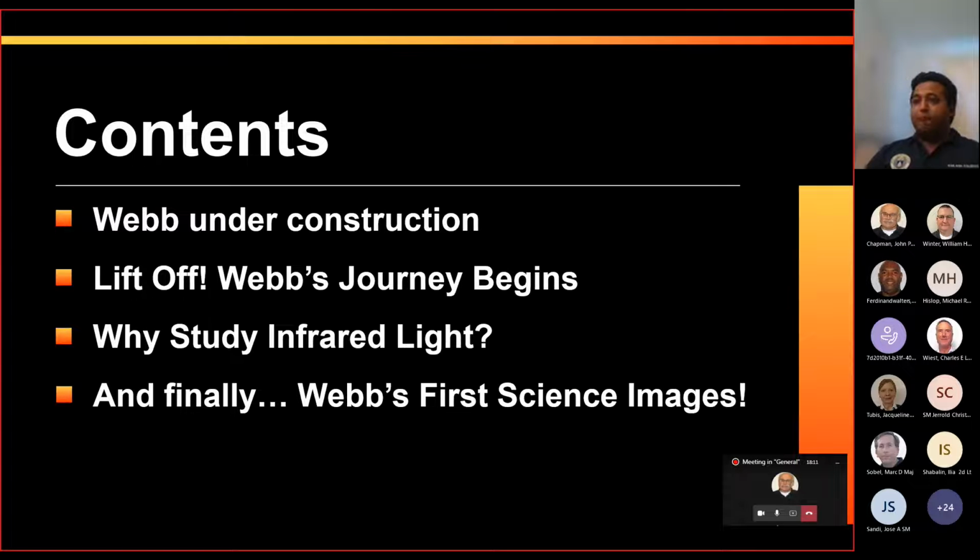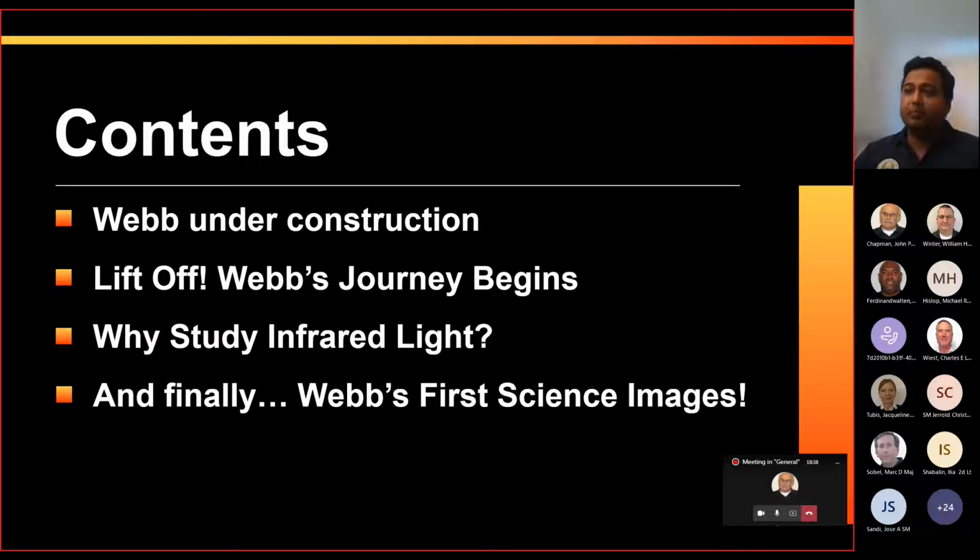So for today, I'm going to talk about these four things. Basically, I want to give you a quick recap of how Webb got to the place where it is right now. So where it all started, I have some pictures from the construction that was shared by my good friend, a NASA Solar System Ambassador as well, when he visited the site at Goddard. And then we're going to see what happened after liftoff and the journey and what happened in between.